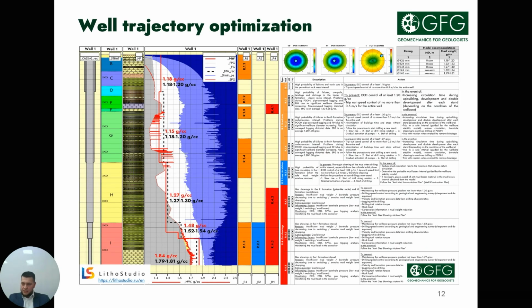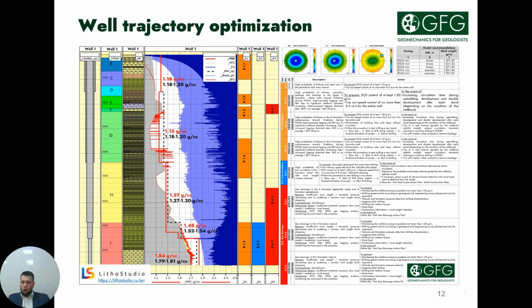An important task is to optimize the drilling trajectory, because a difference in deviation of several tenths of degrees can lead to a significant increase in the risk of borehole instability. For example, drilling of anisotropic clays at the angle of 30 degrees and at the angle of 60 degrees. There are already significantly different drilling conditions.